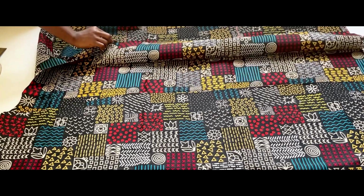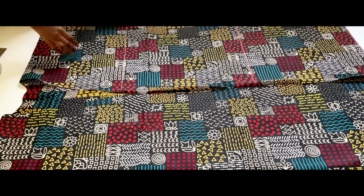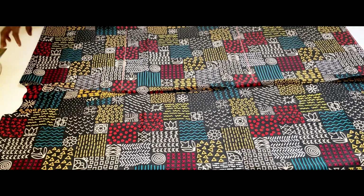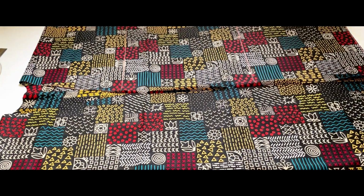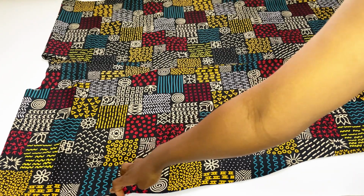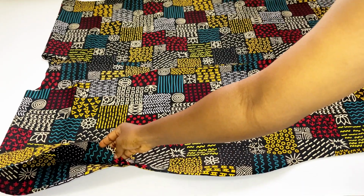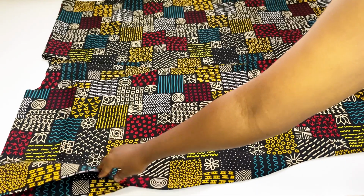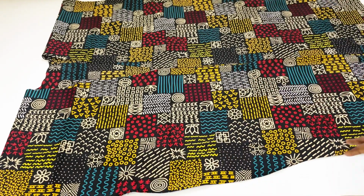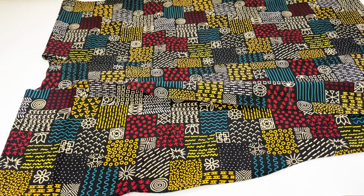So this is how it's looking. This is the center front and the neckline. I will just go ahead to close up the sides and fold the sleeve area as well. So I've done that. I folded the sides, and this is the opening for my sleeve. And next we are going to be measuring round the center front.